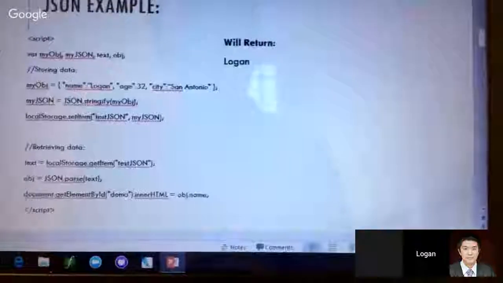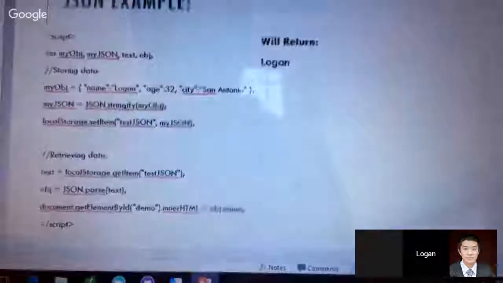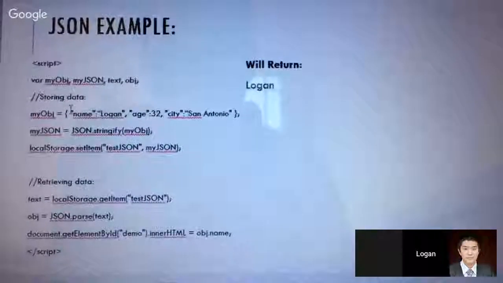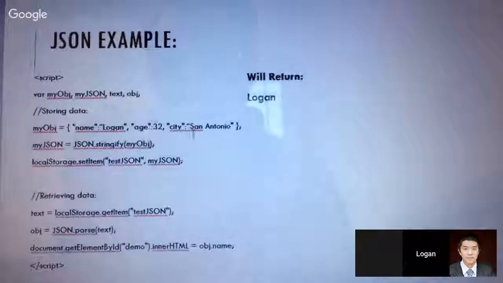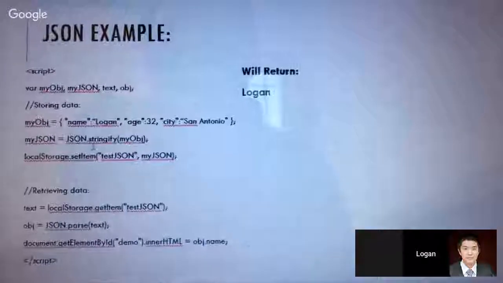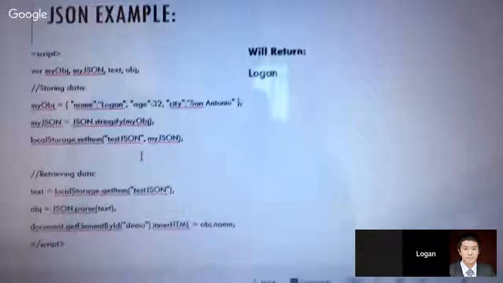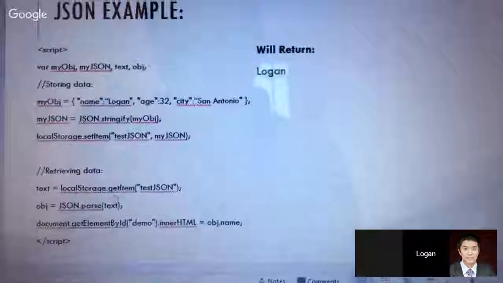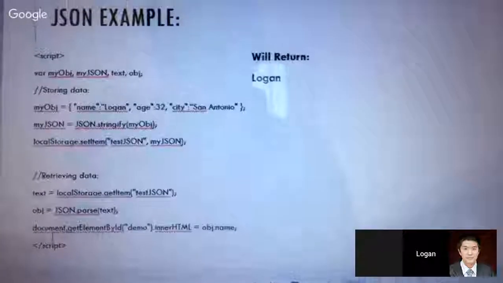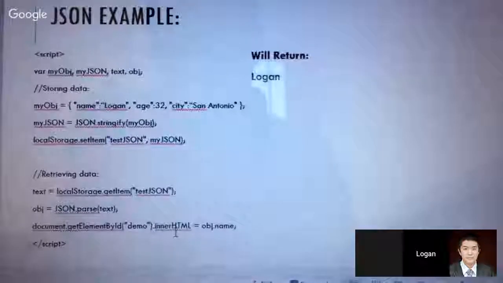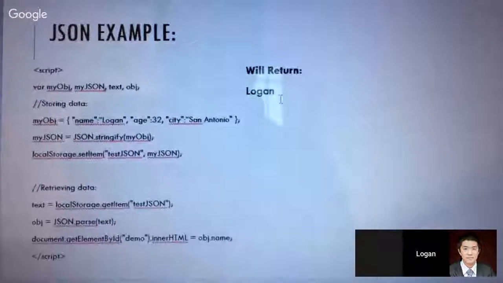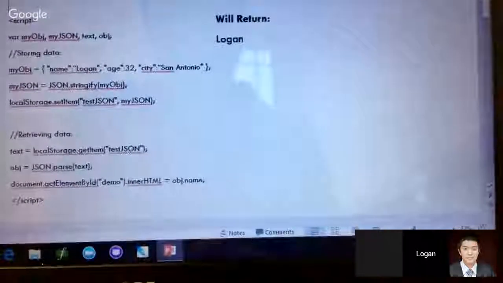And so here's one example of it. So in the script, you've got the JSON, your starting data, so I put my name, my age, where I live, and then the JSON turned to a string. Then when you retrieve the data, the object that you get, you parse it, and so then you want to get the element so it shows up. So you get the object name, and it'll put that object back as my name.